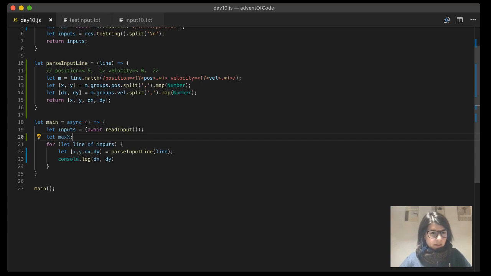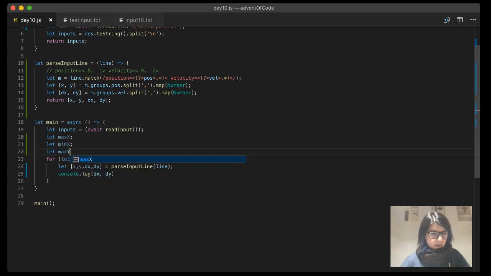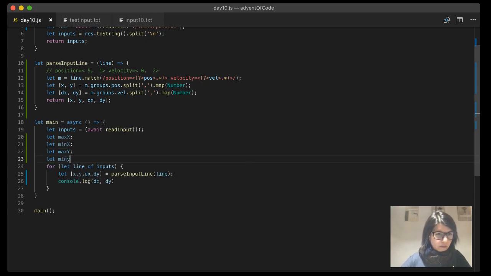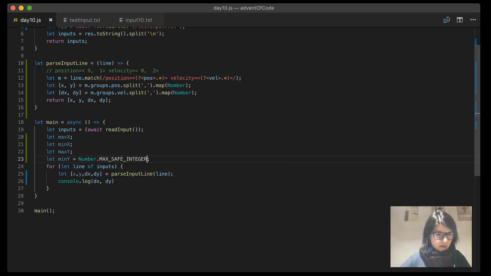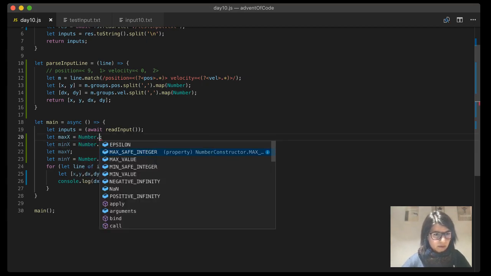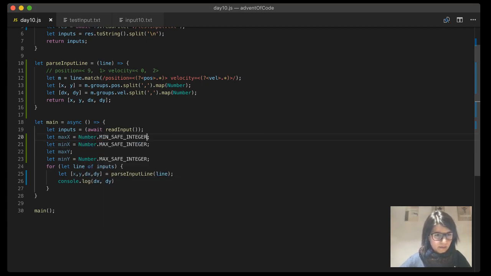Let max x, let min x, let max y, let min y, and I want the minimum to be initialized at max, and the max to be initialized at min.